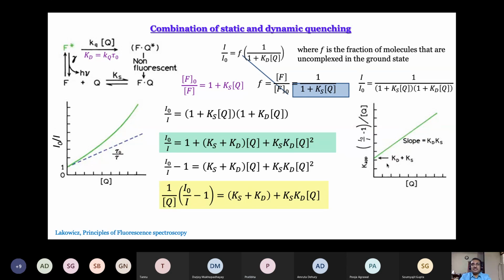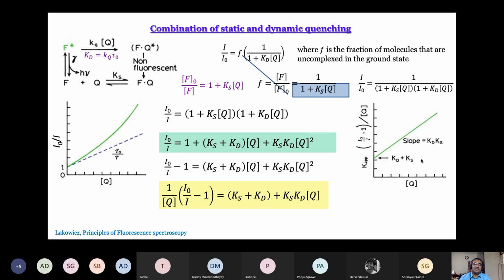Shishandu, is there any way by which I can determine Kd? And the answer is there on the slide in front of you. Yes, we can substitute the slope by Kd in Kd plus Ks. No, slope is Kd into Ks. Intercept is Kd plus Ks. I solve it, I'll get something, but then instead of Kd into Ks, if I write Ks into Kd, I'll get the opposite answer.